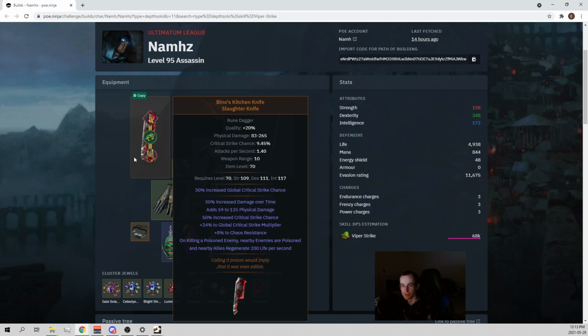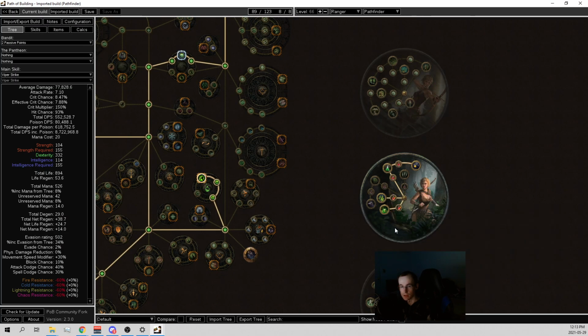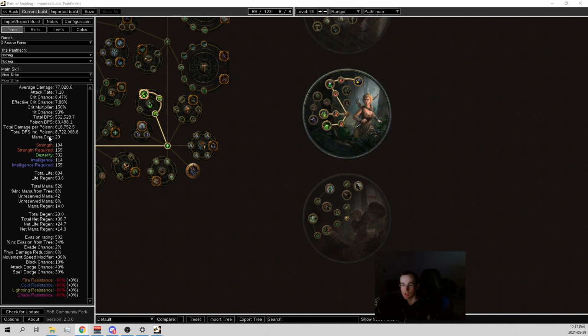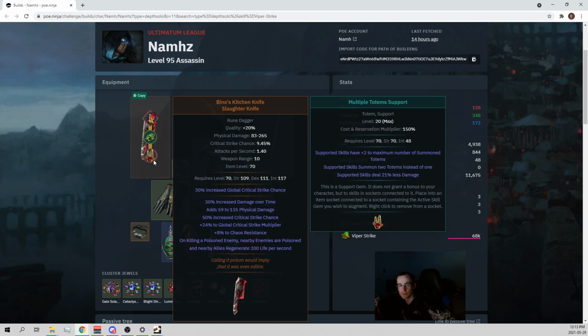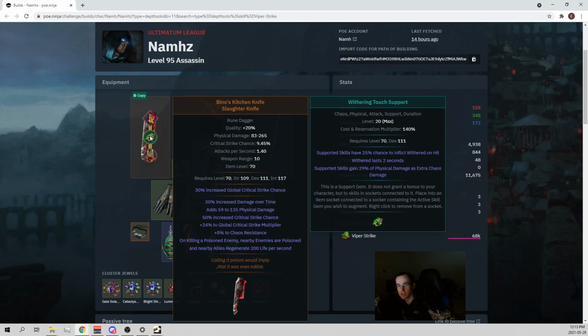So this is a thing that people do, and it's for when you're not Pathfinder, because Pathfinder has the, let me show you. We know that Pathfinder has the poison: when you kill a poison enemy during a flask, nearby enemies are poisoned. So then we found this guy, who is a genius, and he put this weapon, Binos kitchen knife, and it says, on killing a poison enemy, nearby enemies are poisoned, and nearby allies regenerate 200 life per second. And so, I wonder if that stacks, but also, you don't need to keep your spiders alive, but this sounds insane. Like, that recovery must be nutty. He also uses Ancestral Protector Withering Touch multiple totems to do his Withering Touch. But yeah, we just have spiders.